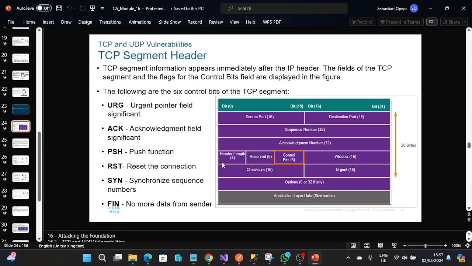It has a header length, reserved, control bits, window, urgent pointer, checksum, and options. I think we also looked at this some time back, but it will do us no harm looking at this again, just to remind ourselves. The TCP segment information always appears immediately after the IP header. So we have the IP header and its fields at the top, and then after that we have the TCP.